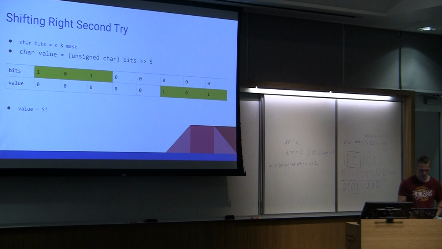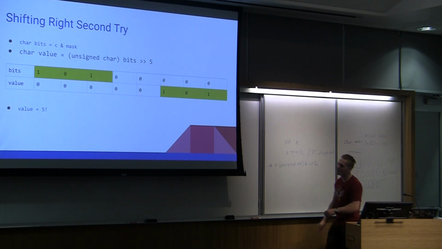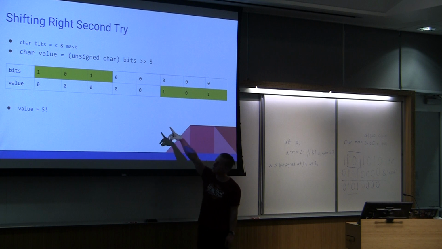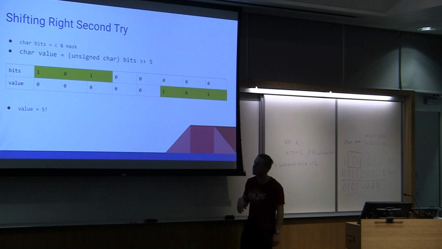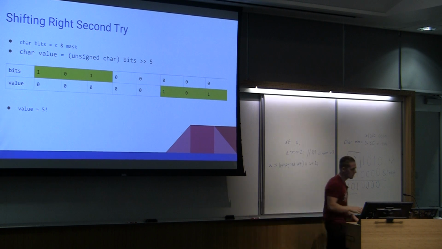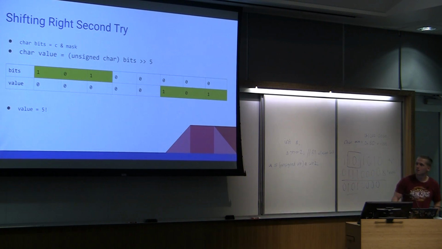Any questions about designing a mask? Yeah? Why would we bother doing the mask if we just shift it? Yeah, this example is kind of weak because I could just shift to the right in the first place, and then it would automatically discard the bits on the right. So in this case, you would probably not use a mask, but if you wanted the middle bits, you would want to use a mask. And the principle would be the same. So I'm going to show an example where we do that.